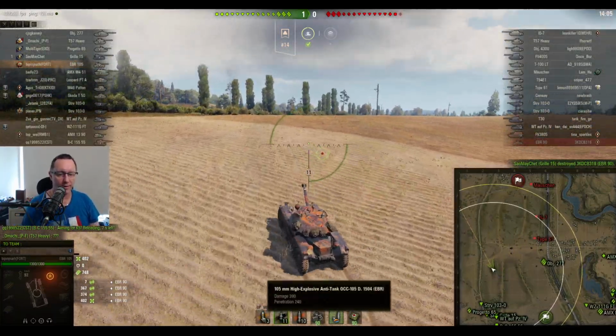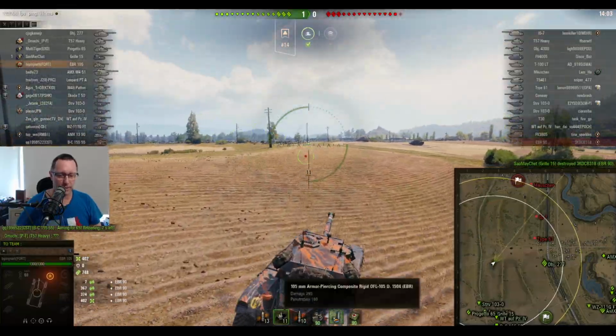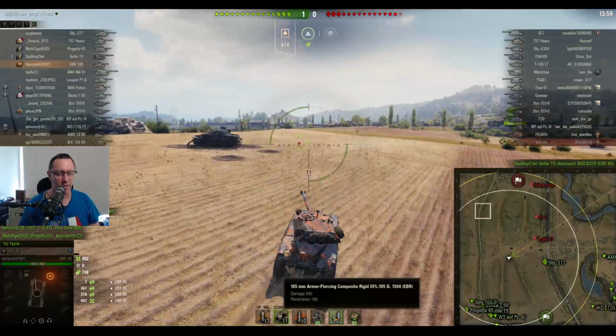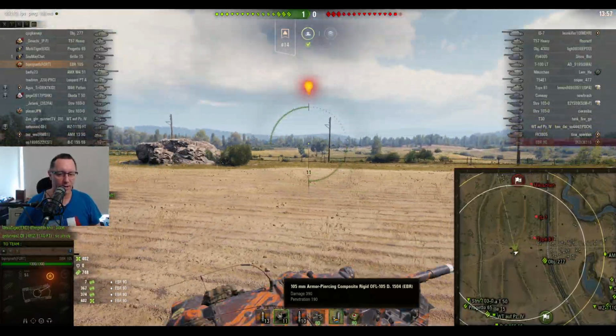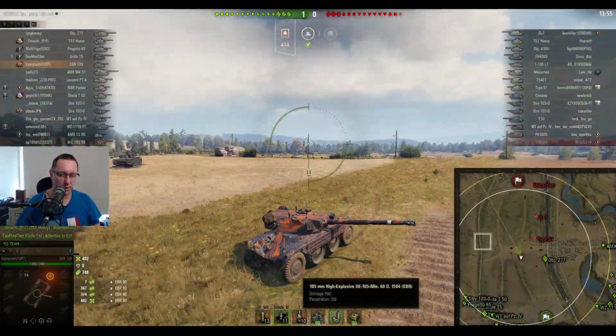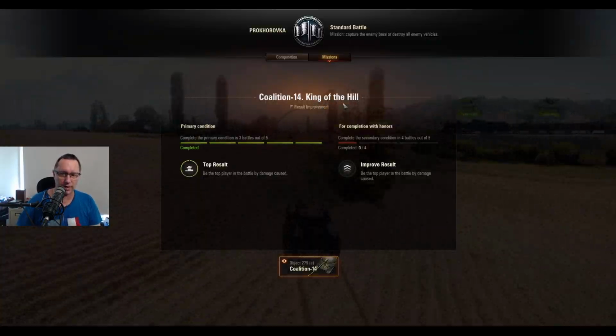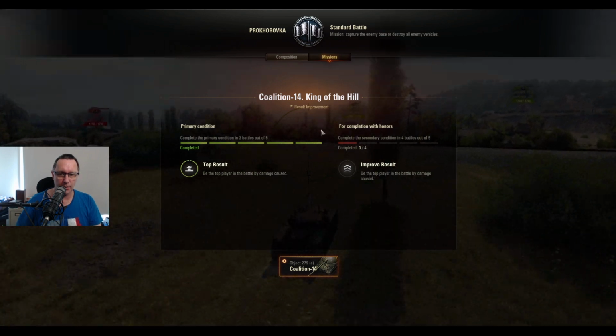105mm gun, 390 alpha damage, 240 penetration. It's not massive for a premium round in a tier 10 vehicle, but it is a light. APCR is 190 penetration, and of course there's an HE option for 500 alpha damage, 105 penetration. You can see he's already got these missions, and he wants to be topped by damage.